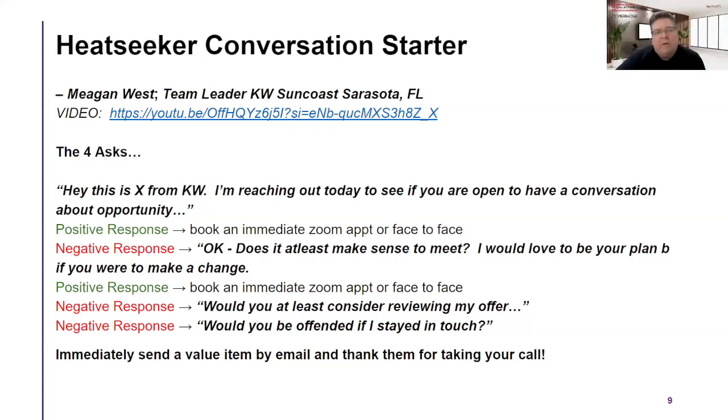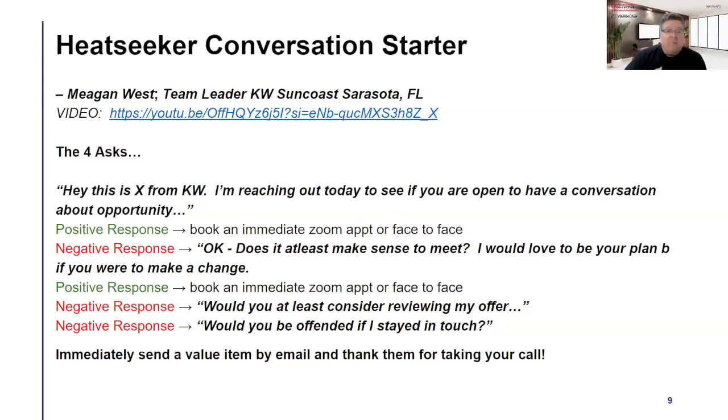One point I wanted to make is, when the team leaders are talking about making offers, I know some of you are thinking, well, some of these people on the Heatseeker list are R1s. But you can still make an offer. It's not necessarily an offer where you're going to cap manage them, like you would maybe do with a capper.